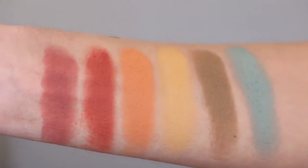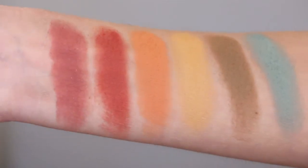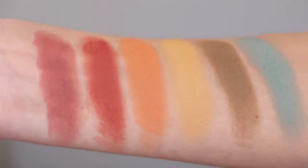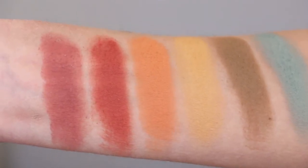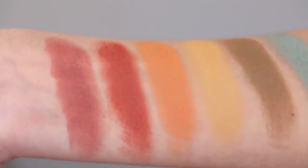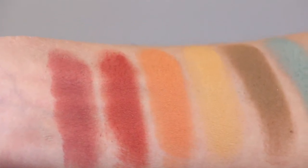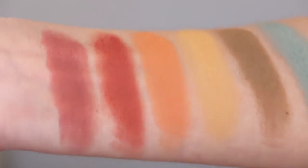Here is the warm row. Starting off with the reds — the far end red shade is kind of a muted raspberry brown with brown undertones but it is a red color with some berry tone to it. It's more muted and really gorgeous, called Laramie. The next red shade is called Runa — it's a really bright ketchup tomato red. It kind of reminds me of the shade Hunts from the Jaclyn Hill palette but this one is so pigmented. The next shade is orange called Duna — it's a nice pumpkin orange and I'm going to be so obsessed with that one in the fall.